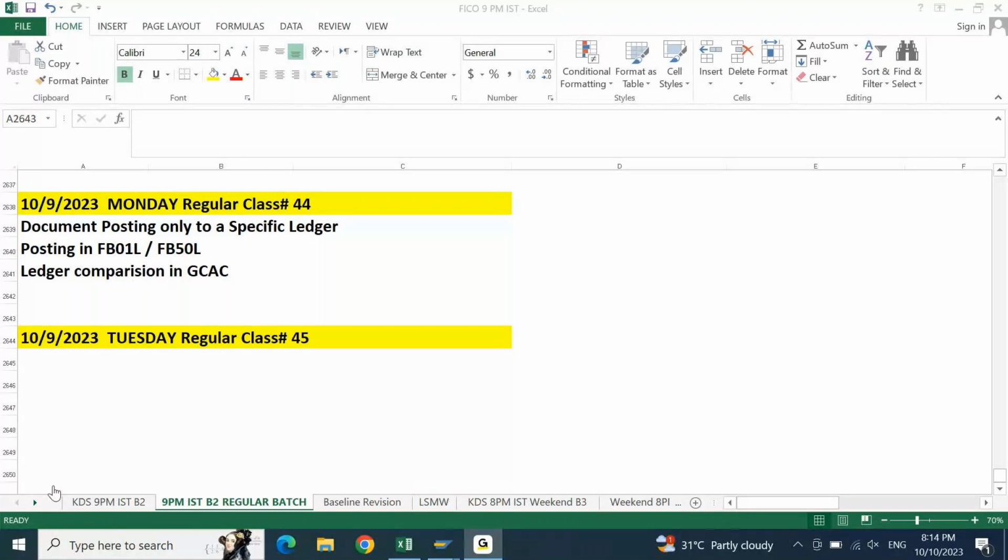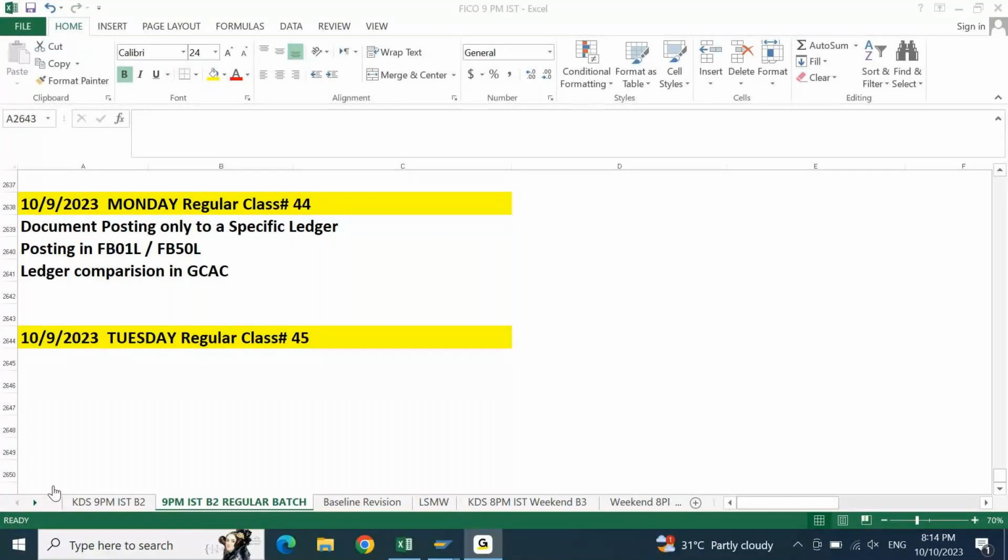Okay. Now I posted non-leading ledger only for showing how we can post the entry with respect to leading, with respect to non-leading. And in case you post an entry only to a leading ledger or to a non-leading ledger, and later on you realize it is not supposed to be a ledger-specific entry, it is supposed to be a common entry between both the ledgers, then instead of reversing, how do you pass the remaining part in the other ledger? That is what we did.